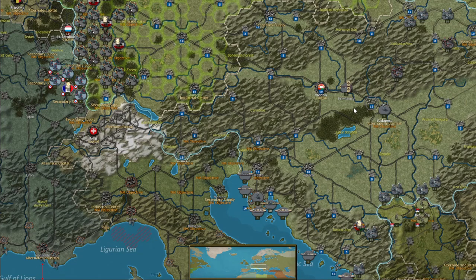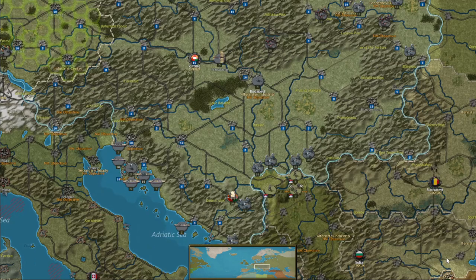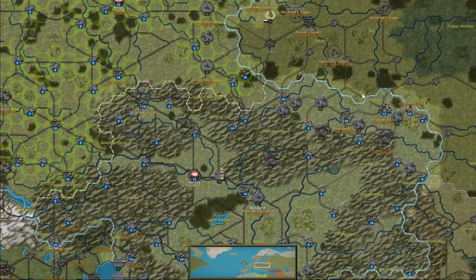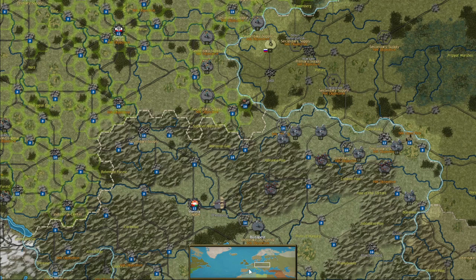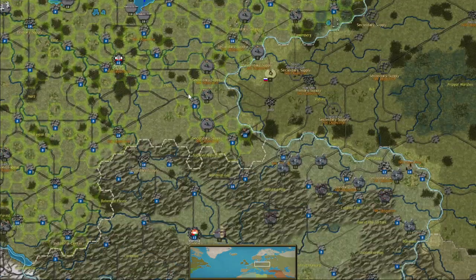Now we can deploy out here. Got a headquarters unit here. We've got units up in the west. It doesn't look like they have any headquarters units. We're going to deploy von Bülow out in the west.